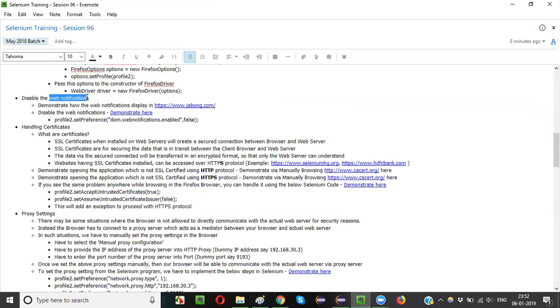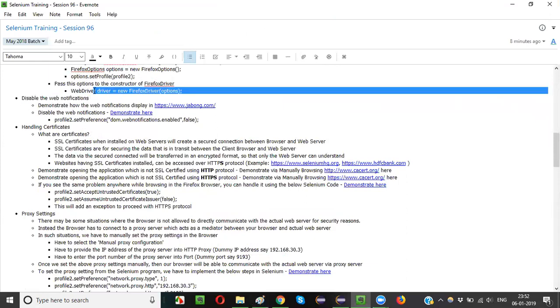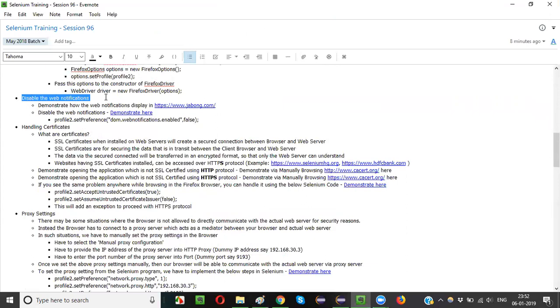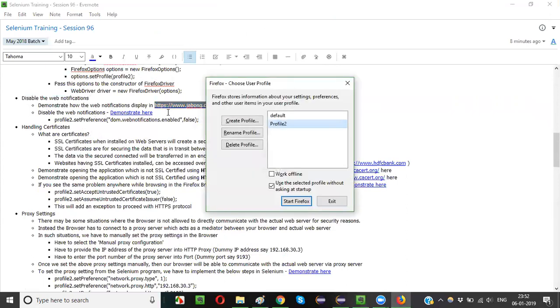There are something known as web notifications, which we have to disable, guys. While working with browsers, they may come in between, and we may have to disable them. What actually these notifications are, I will explain. So let's say in Firefox browser, open this URL, copy this URL, jabang.com, in Firefox browser.